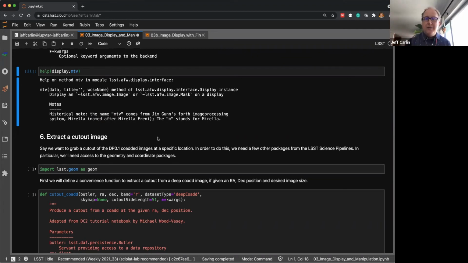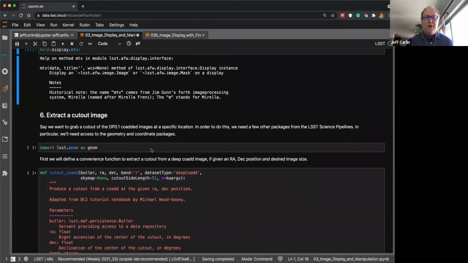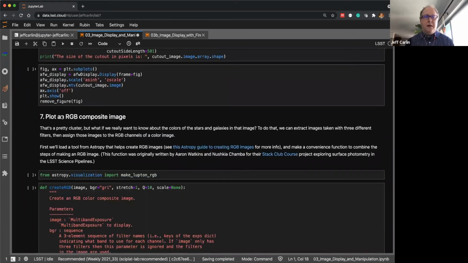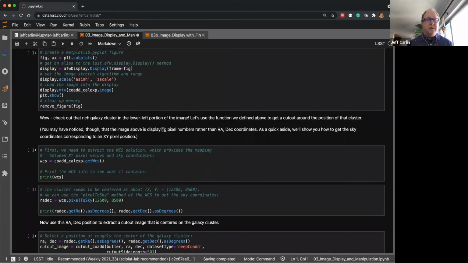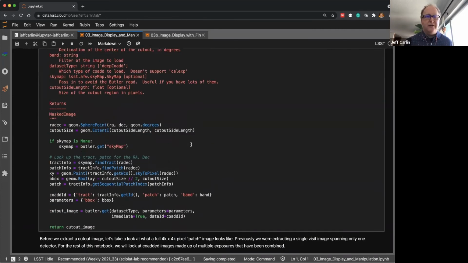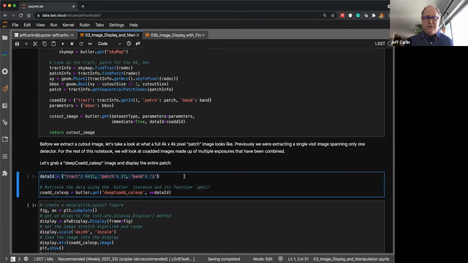So I'm going to stop there, and I'm going to leave it as fun exploration for you all to go further and say, how do I extract a cutout image? And if you go even further on, we actually create a color image made up of 3 different images and 3 different filters that are assigned to red, green, blue channels to make a color image. So if you want to see how to do that, there are probably other ways of doing this too. These are just examples of the types of things you can do. So you can explore this a little further. And also the image that is used for this section, I will tell you, has a really beautiful galaxy cluster in that image. So if you want to see an image with a really rich galaxy cluster, this data ID will get you there.